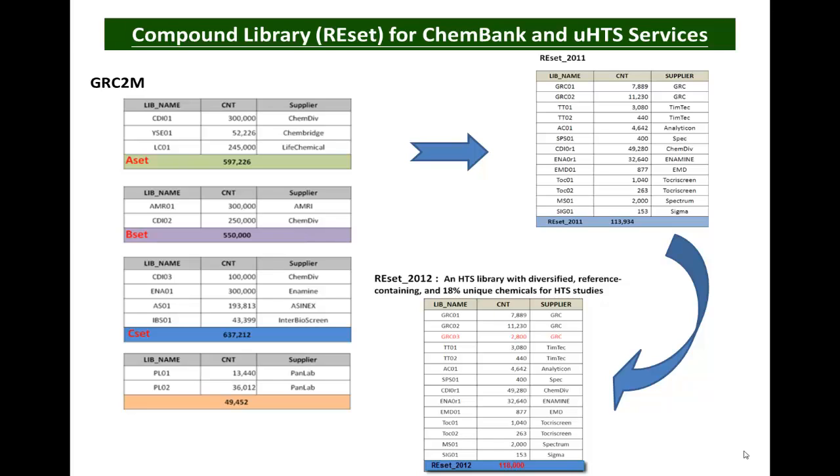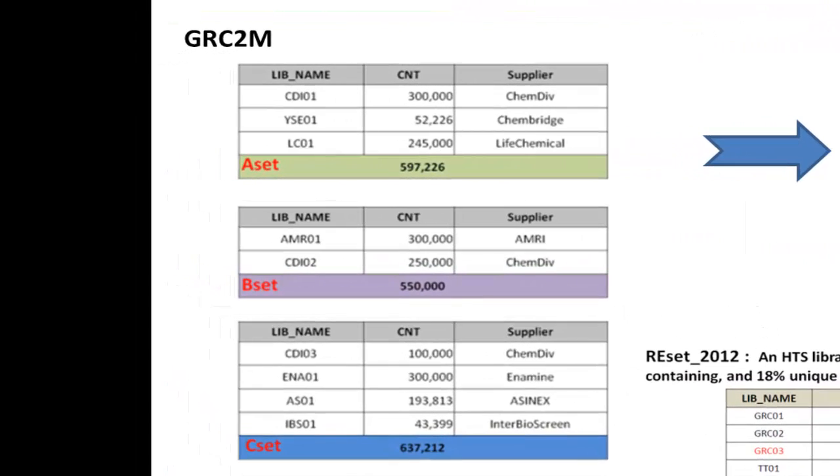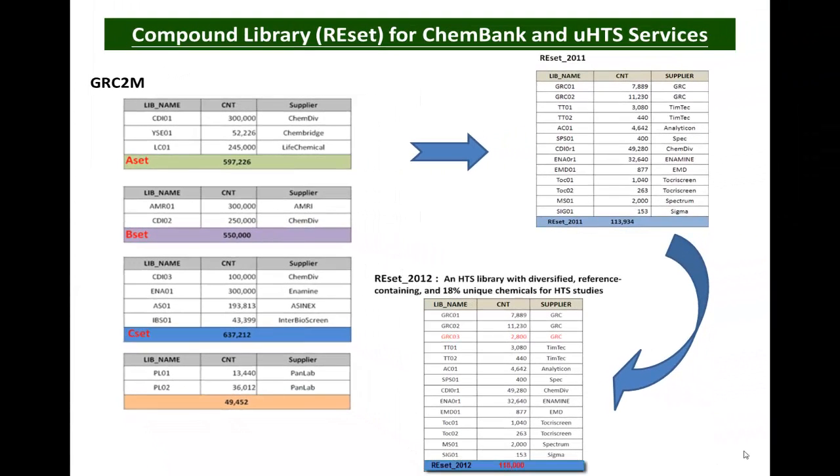This slide tells you the contents of compounds in your library. We have a total of 2 million compounds in our library. The library is divided into three parts, A, B, and C, three sets. And for high throughput screening in service of the NRPB project, we think that screening 2 million compounds is too slow and also too expensive for most users.